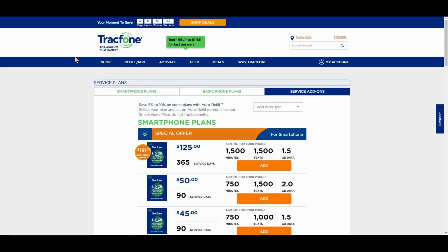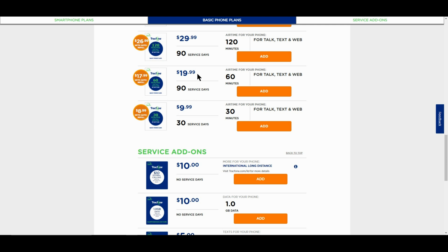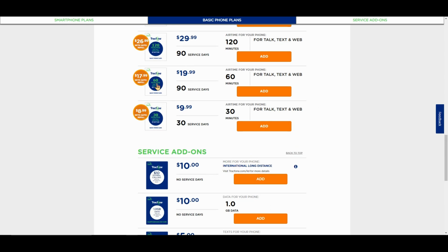Let's see, next is the Tracfone. That was our spare kind of emergency phone, and the one that we buy so we can talk to each other. And we bought, like I say, that was $29.95 for the phone. It's a really cheapy phone. And then what we do with it is we use the $19.99 card to top up its minutes. It gives us 60 minutes. We don't really need to use very many minutes on that phone, and it's got 90 service days on it, so we end up having to spend $19.99 twice during our snowbird season. We'll also usually buy this $10 for 1 gigabyte of data, just in an emergency if we need to use maps or something. The data is there, and that data is good as long as our service days are active.